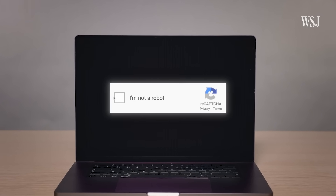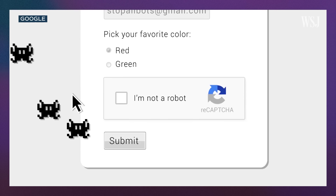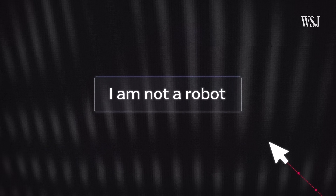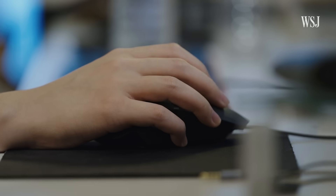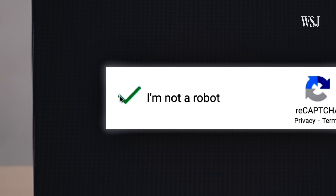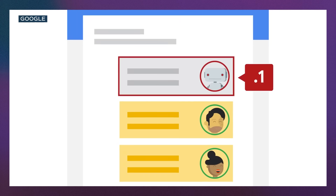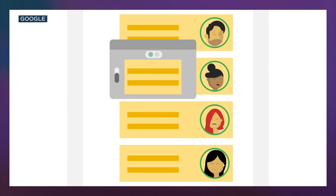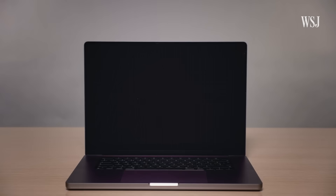A new approach was needed. So in 2014, Google launched the No CAPTCHA — one simple checkbox. But this version wasn't looking at whether you clicked the box; it was looking at how you clicked it, and how you interacted with the rest of the internet. If you write code to make a cursor move to a certain point, the simplest version moves it in a straight line at a constant speed — like a robot. But humans naturally aren't that accurate: we overshoot, we don't move in a perfectly straight line. That is what this version of CAPTCHA was looking for — human flaws. It also monitored things like your internet history and typing speed. If the history was just repeated attacks on the same website, you're probably a bot. But if you stopped to browse for shoes or look at cat videos, you might just be human. By 2018, Google had done away with the tick box entirely and launched reCAPTCHA v3, based solely on that hidden behavioral data.